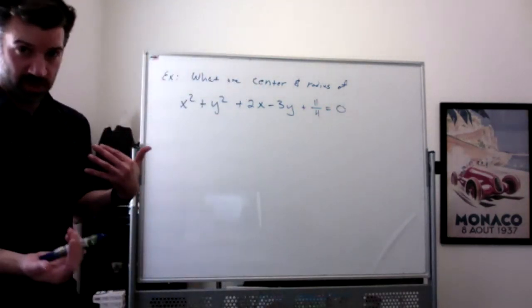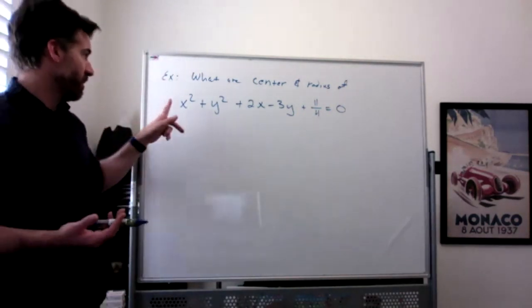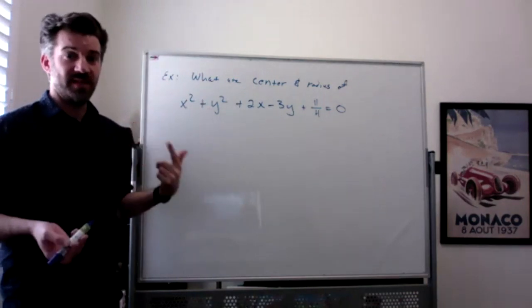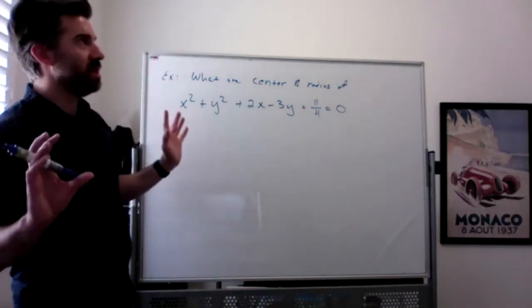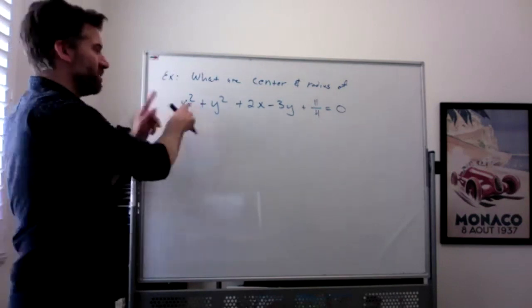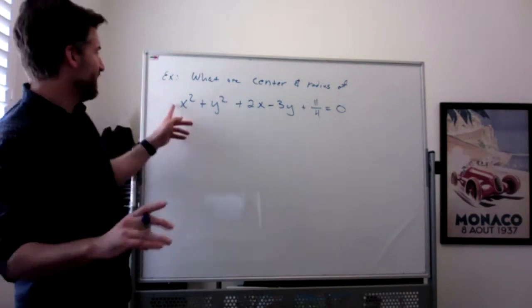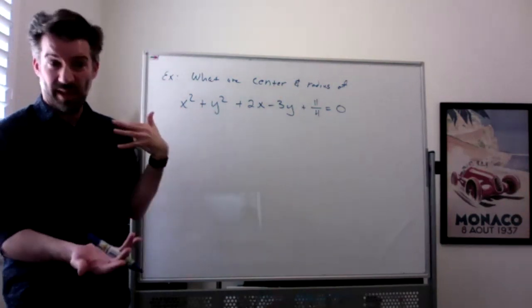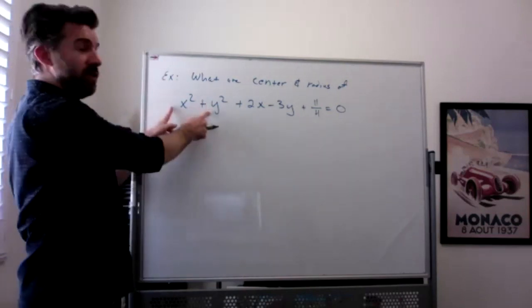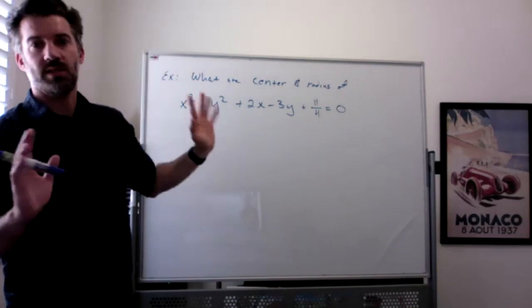So here's a circle written in the general form. And we know it's a circle because x squared and y squared both have the same positive coefficient, right? Just so you're aware, if one of these was negative, we'd have something completely different, like a hyperbola. And if these had different coefficients, like one had a 3 and one had a 4, it'd be an ellipse. But if they have the same coefficient and they're both positive, then we have a circle.